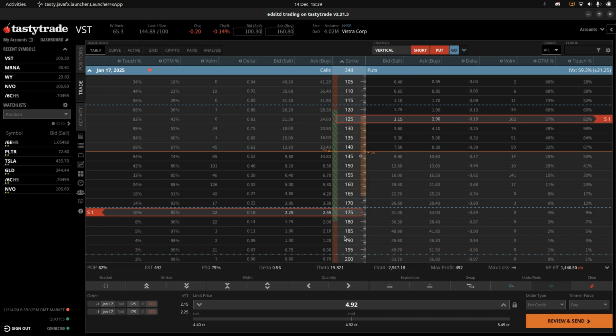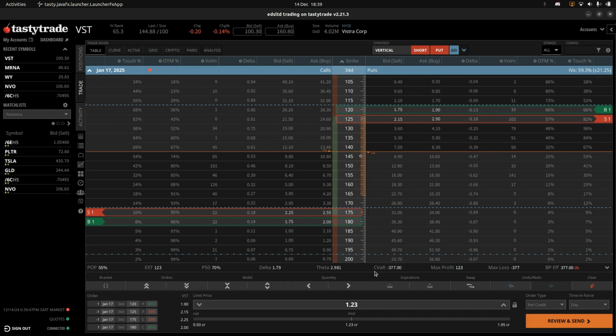So what you can do is simply buy another contract a little bit further out to cover our short position, to cover our short contract. So the contract at 180 is going to cover our contract at 175. And we could do the same thing on the put side at the 120 to cover our short at 125. Now, what this has done is it's created a $5 spread in between the short and long contract. As you can see, you've got $5 on either side.